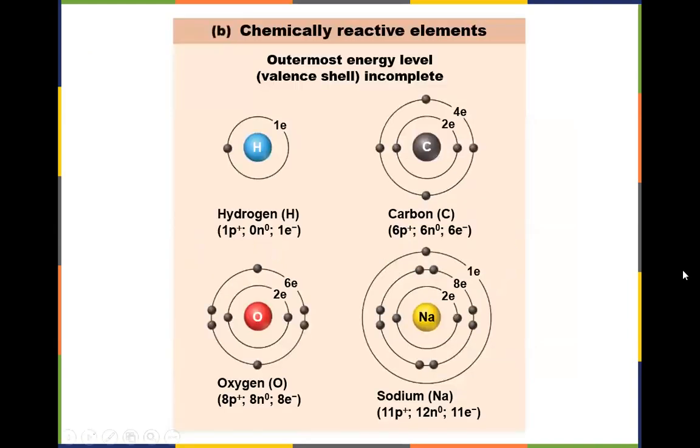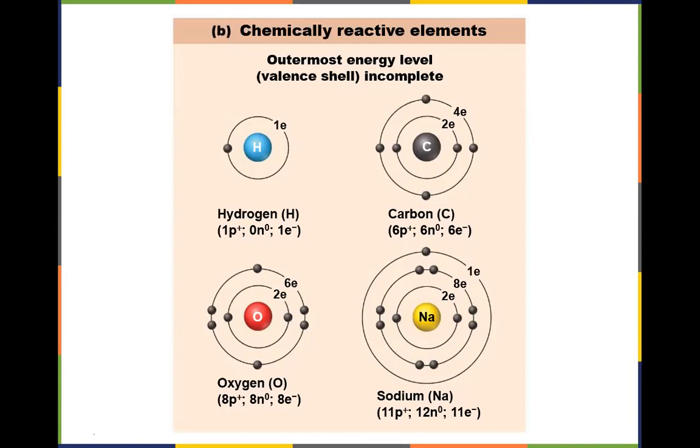Most of them are reactive. Hydrogen's reactive, carbon's reactive, oxygen's reactive, sodium is reactive, chlorine is reactive. All of these atoms that don't have their valence shell filled up will react with other atoms. And all they want to do is get more electrons. They either want to borrow the electrons or share the electrons or give up electrons just so they're stable. That's all they want to do. Once the valence shell is full, the atom is happy, if it could be happy.